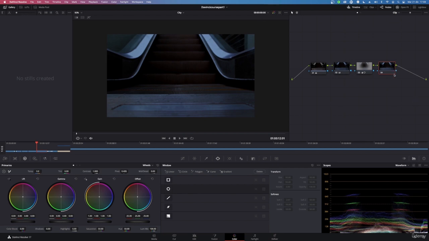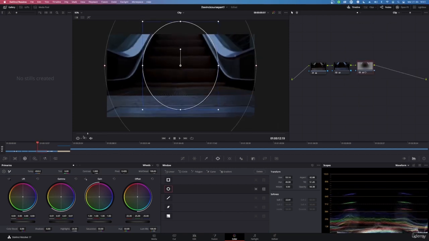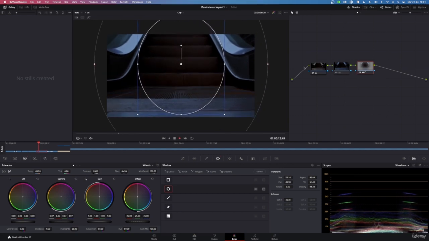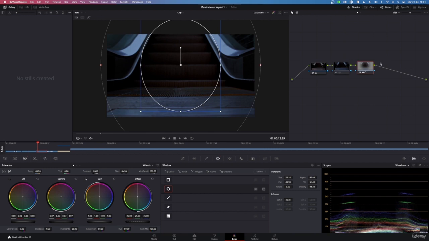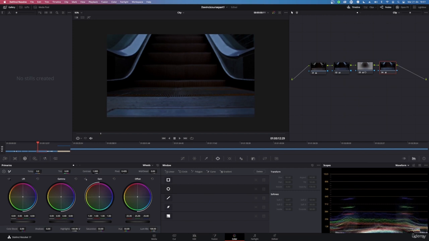Now with this new node I just created, the last thing we can see in this frame is the light again. We're going to try to make it less. First, I'm going to just try the highlights.